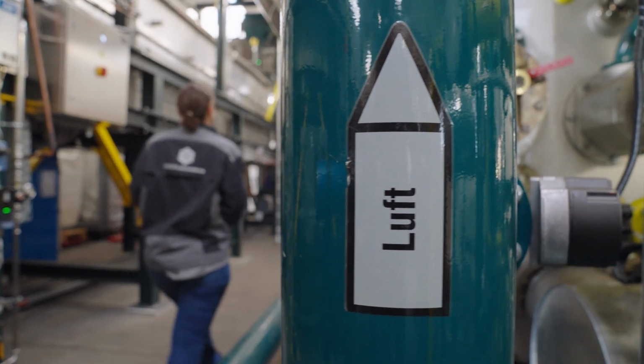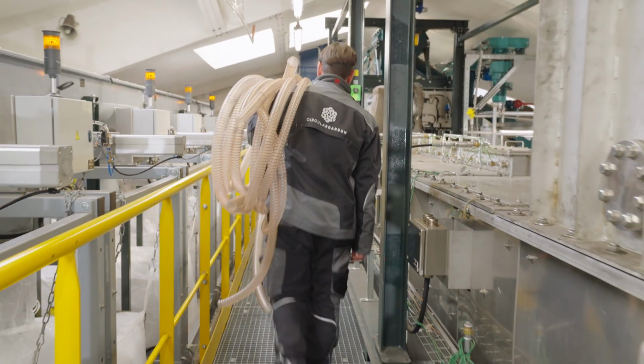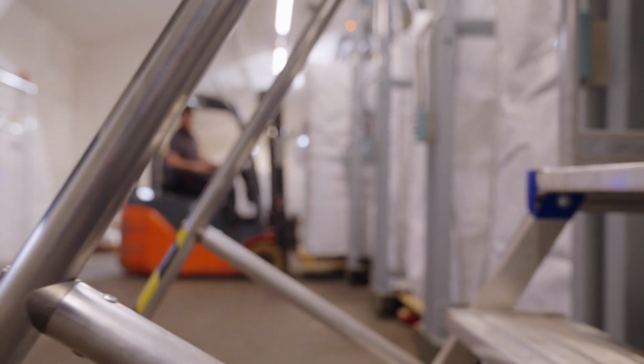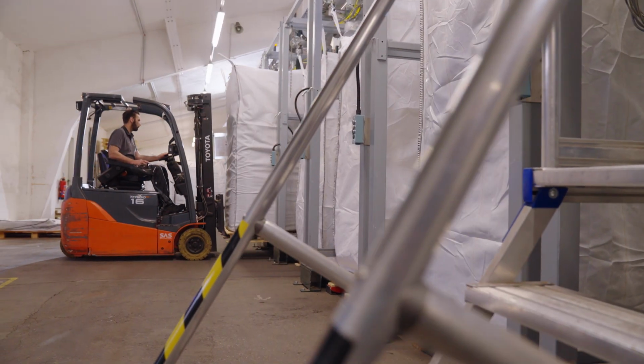Quality compressed air is crucial for many different elements of Circular Carbon's production process. Our exhaust gas treatment system uses compressed air, as do several safety valves. We need it at the big bag station to open and close the product outlet, and we use it to evacuate sludge at the steam boiler. It will be extremely hard to run this production facility for biochar without Atlas Copco compressed air production.